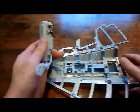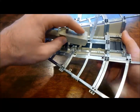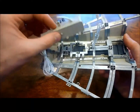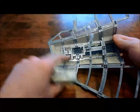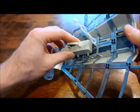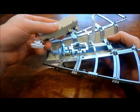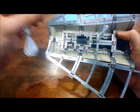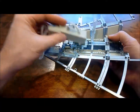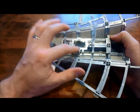Well, okay, so, dear viewers, let me explain something to you. You can see, I'm trying to attach this bit to the ramp. Okay, you can see that it's attached there, but obviously now these holes here are lining up with these holes here that are supposed to line up with the 4 holes on the motor, but you can see that the screws here holding these plates on is getting in the goddamn way. And my suspicion is that I might have been expected to put these on the underside, something which was not explained to me clearly. Oh, maybe these as well. And these are probably the 6 fucking black ones.